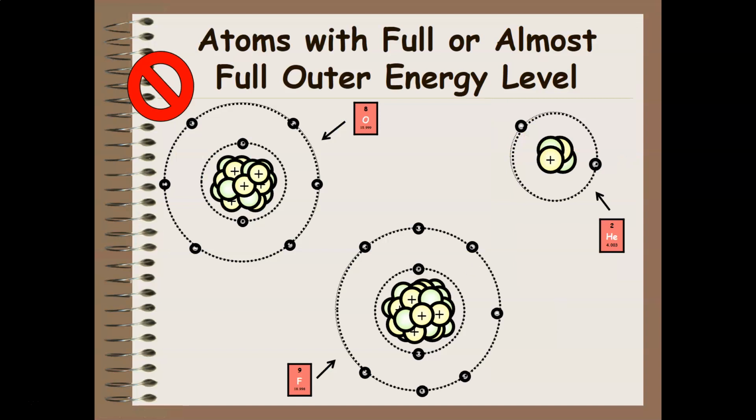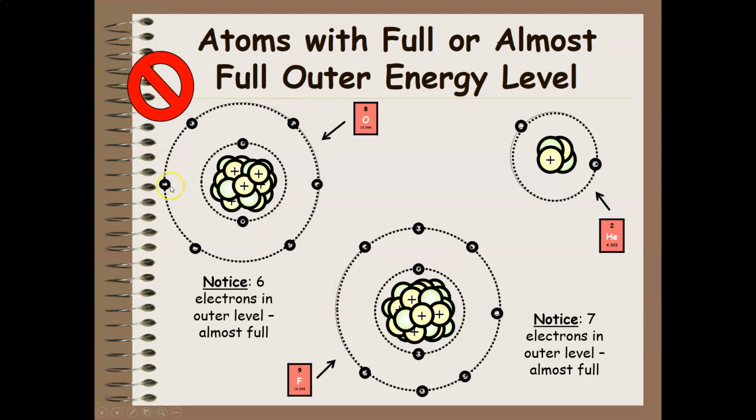Let's look at these Bohr diagrams. We have oxygen, fluorine, and helium. So you can see down here for fluorine, we have 7. 8 would be full, right? If it had 8 electrons, it would look like a noble gas. So the fact that it only has 7 means it's very close to having a full shell, so it's more likely to make an anion by gaining an electron to fill this missing spot here. Oxygen has 6, so it would like to gain 2 electrons.